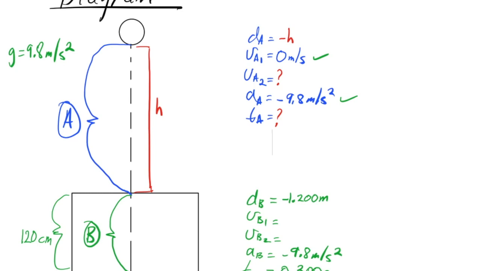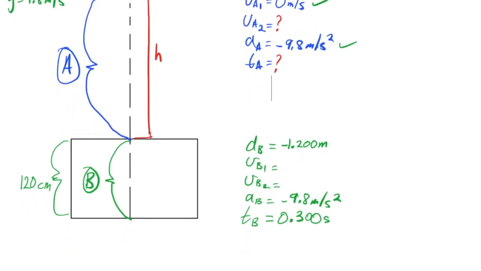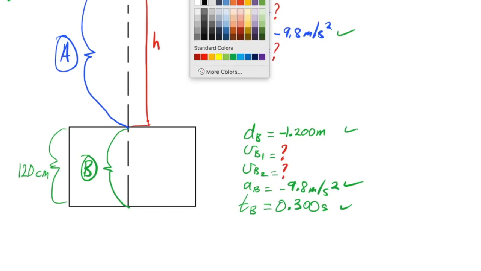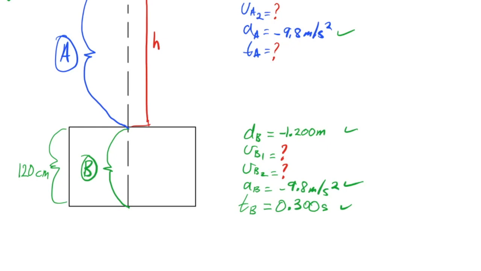So we only have 2 known kinematic parameters for section A, but we have 3 known values in section B. So that means we can solve for any one of these 2. Well, awesome, but how does that help us? The next major important concept is what happens at the transition between A and B.